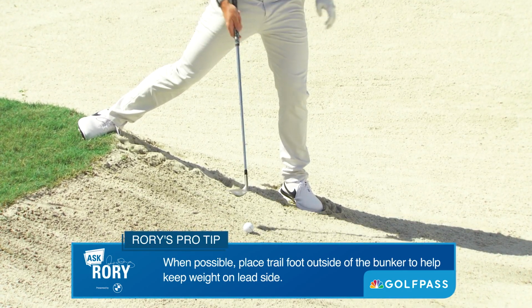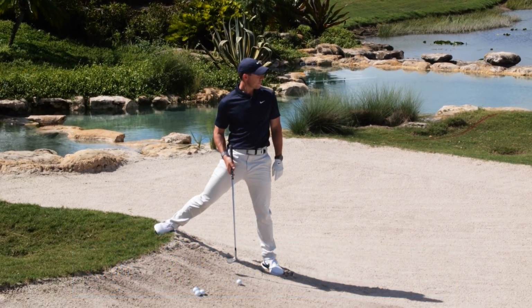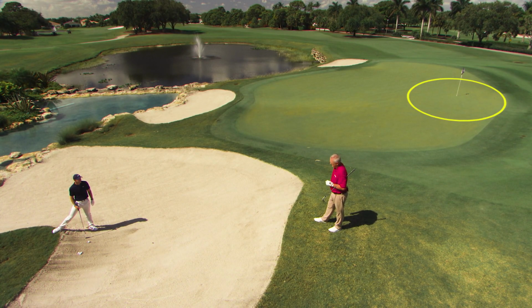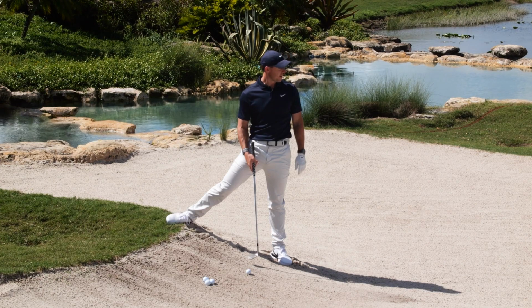What would your expectation be here, Rory? Are you going to settle with getting it out and somewhere near, or are you trying to get it really, really close? Honestly, anything inside 12 or 15 feet I'd be pretty happy with from here. It's a very difficult shot. You've got the contours on the green to deal with as well. So there's a lot to a shot like this.